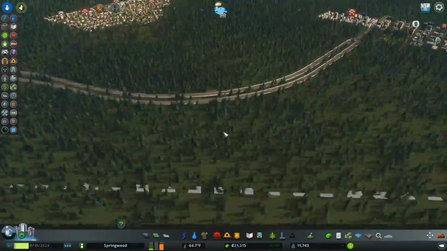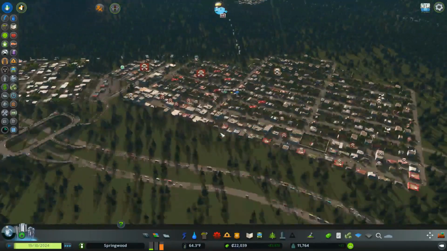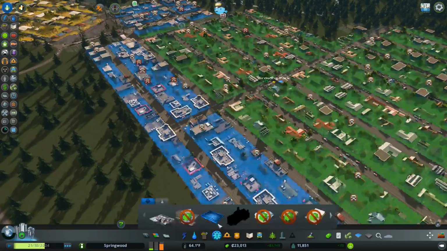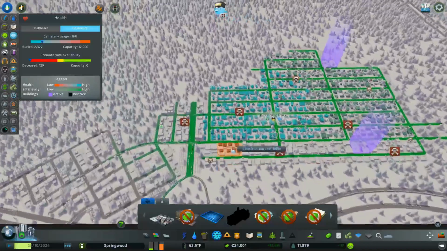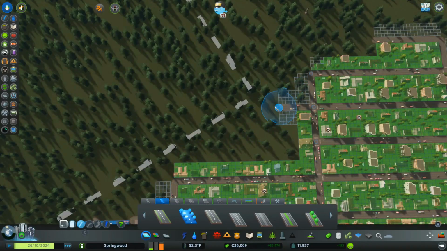I really want to get up to 12,000 here before I end this episode. We've still got about 10 minutes or so before I do so. It does look as though we are going through a death wave. I've got two cemeteries out here. I think we can go ahead and add one more. Yeah, I can go ahead and add one more out here.